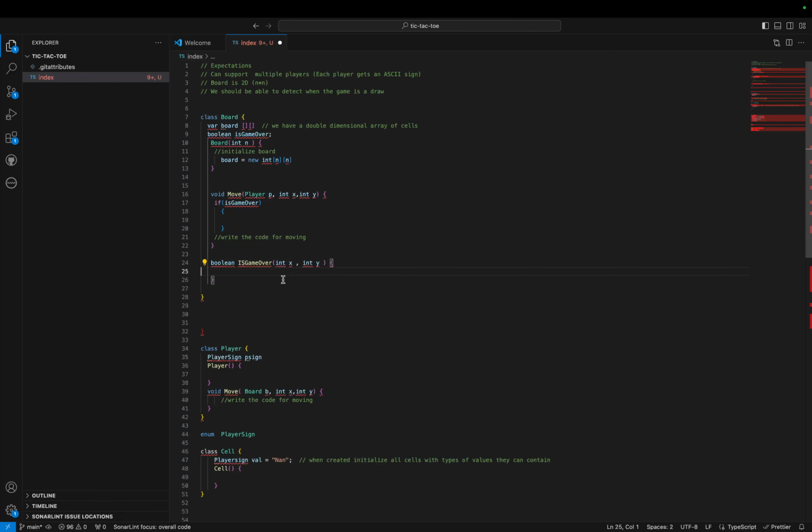And now, like I said, it could be a tic-tac-toe board of a million rows, right? Let's say someone builds a multiplayer game on top of it, but there's a million rows and 1,000 people are playing. So passing the x y should be a decision that should be taken, right?